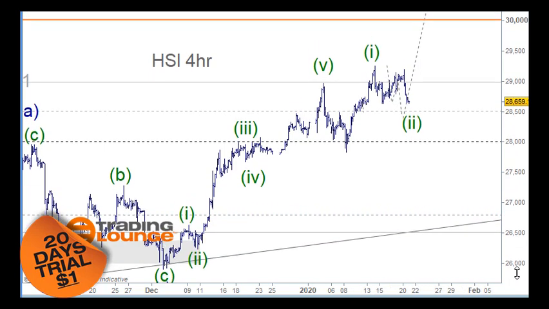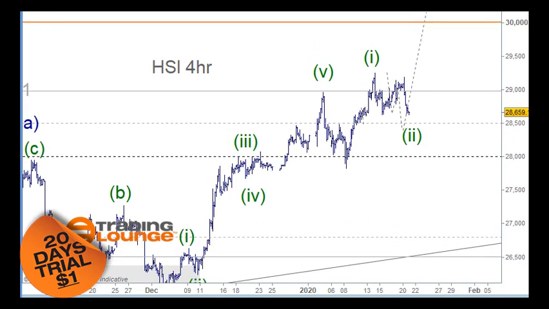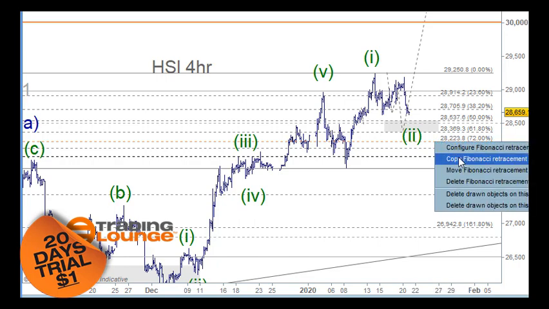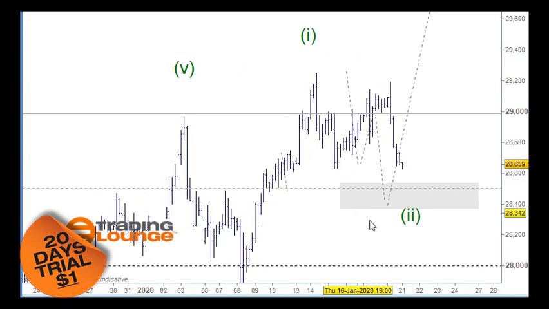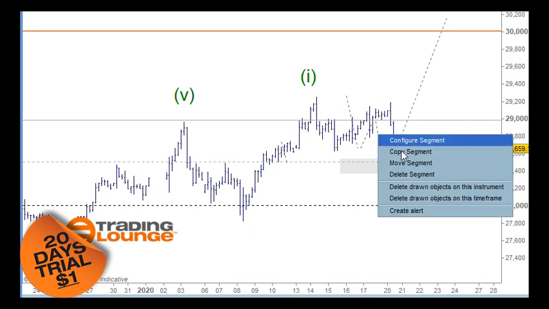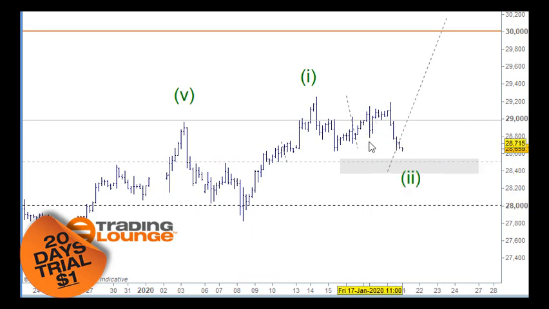But what we're going to do is look at this here in terms of, first of all, the retracement level here, which will bring us down to the 61.8%. So just be mindful of that there, and then see a move up from that point. So let's get rid of this.